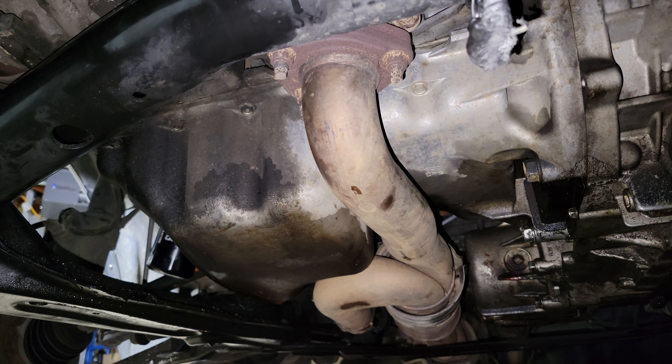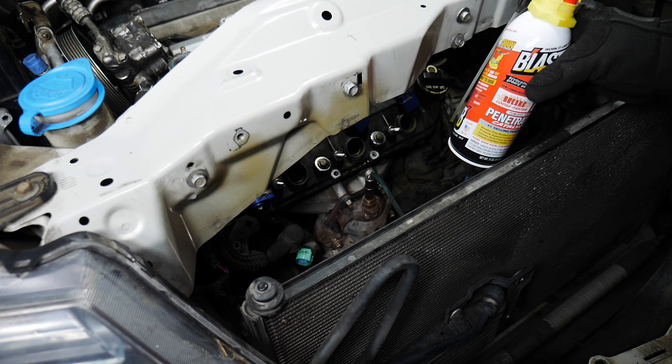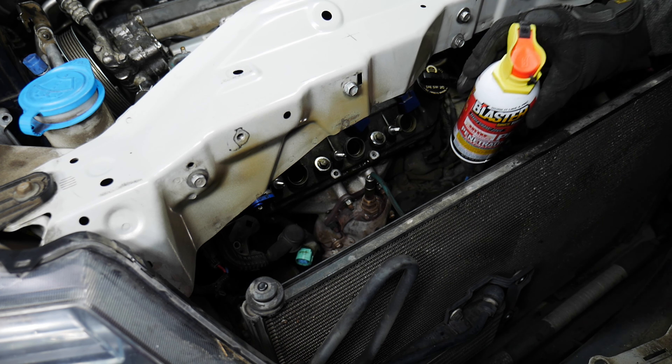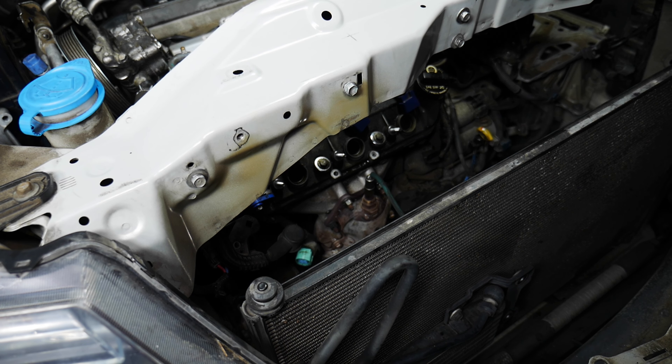For the rear cat, it's best to leave it in place on the cylinder head and pull it out with the cylinder head, just disconnecting the nuts underneath. However, I'm thinking about taking the whole thing out because I believe the oil pan is leaking — so I'll probably reseal the oil pan and then put it all back in. I'm going to spray some penetrating oil on the nuts.